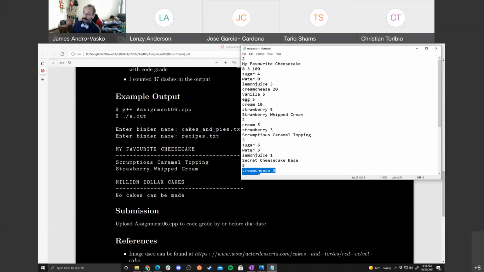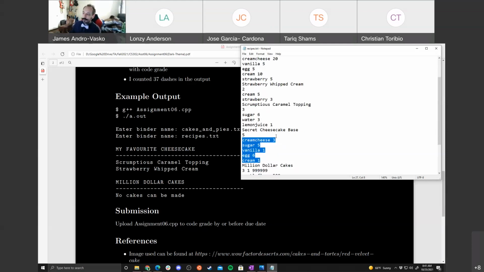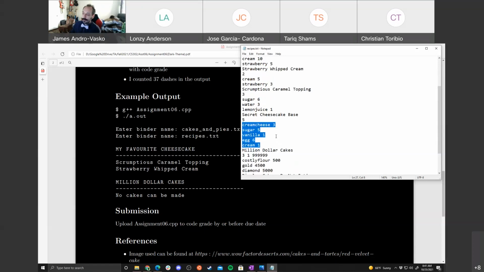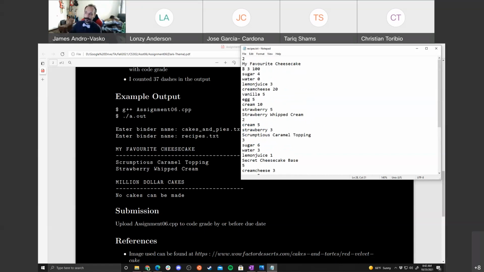This is going to complete one whole binder. And after we're done with this, the next line of input is going to be our next binder's name, because we process each recipe in that first binder. And these numbers tell us the story. We have 8 ingredients, 3 recipes, and every recipe has a number. So we can very easily determine how many lines you're going to read for every single recipe and every single binder. So just use these numbers to help guide you in parsing this input file.